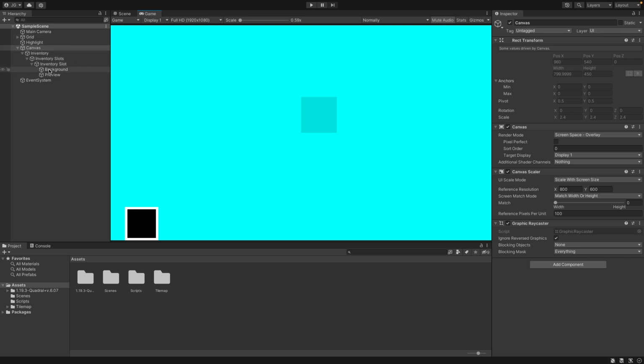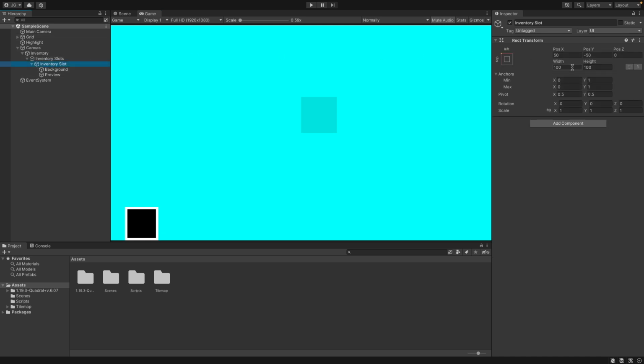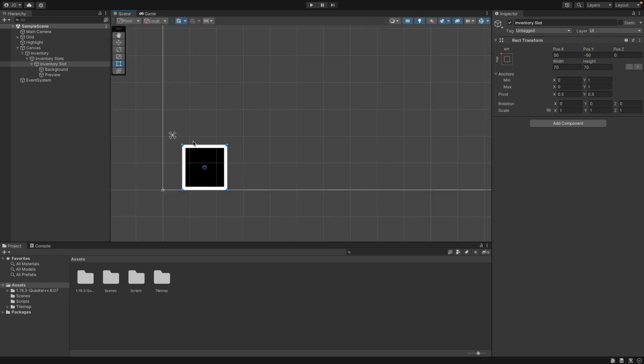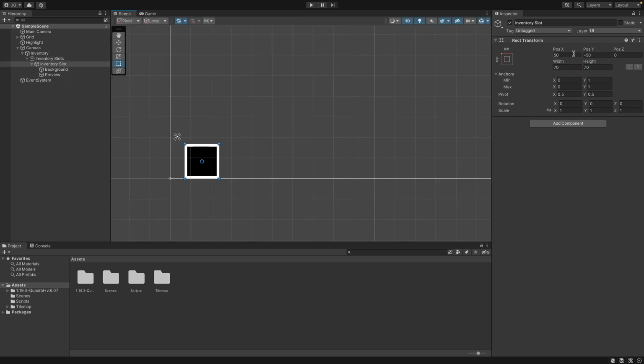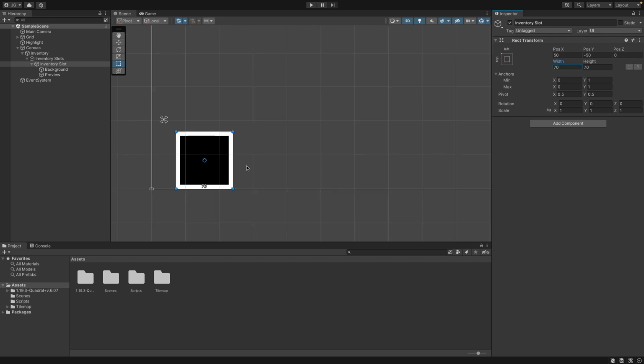If we go to inventory slot, the first thing I want to change is the width. My good scale is a width and height of 70. If we go to scene, nothing has changed, but if you change the width, you'll see a little box outline, so we'll make it fit that.